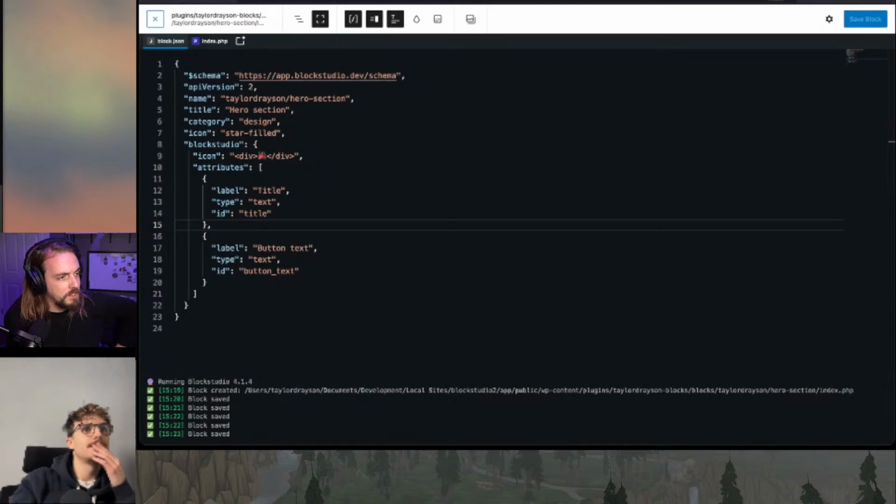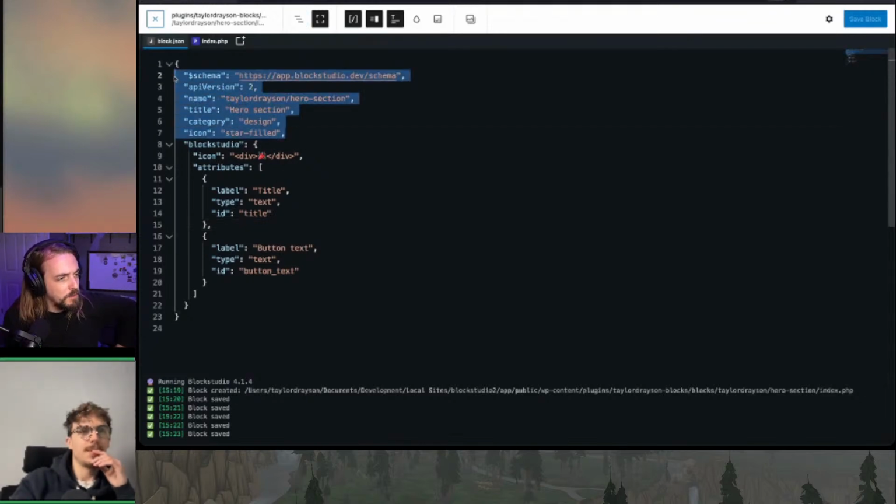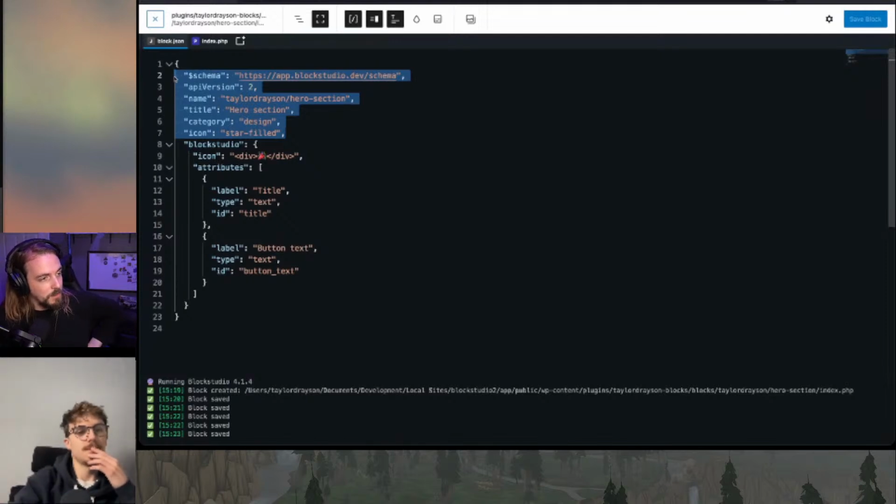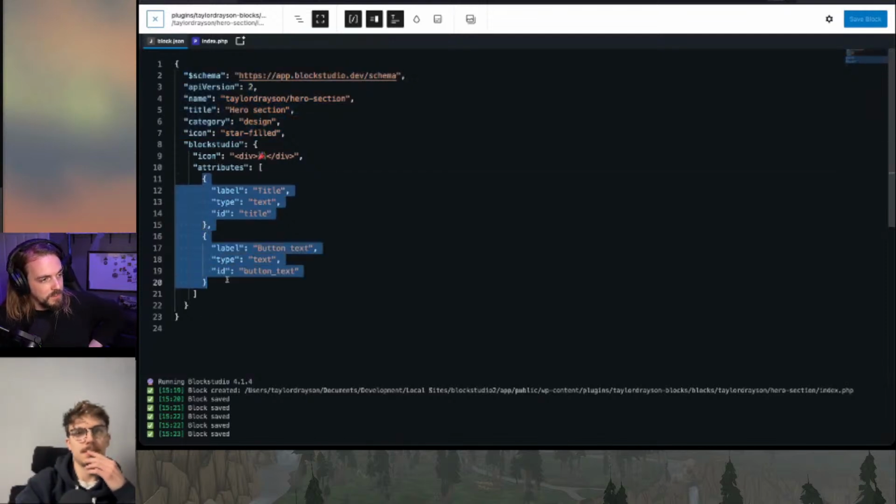Just to quickly recap, the top part of the JSON is, and Kyle confirmed zooming in helps too. You give it the main name of your block. There's the icon that you touch on and the category inside of your add panel where it's going to fit. And then the next 2 sections that you can see nested inside there are the 2 fields that we're giving the user the ability to edit. So these are simple text fields in this case.